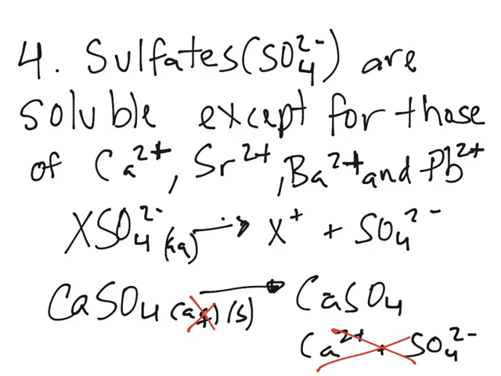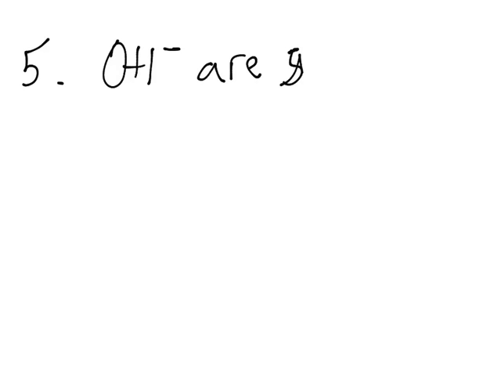Now, the fifth rule. So there are 3 more rules for a total of 7. But from now on, from the fifth rule, there will be what is insoluble instead of what is soluble before. Like you'll see. So this one says all common metal hydroxides, so OH minus is hydroxide, are insoluble. So instead of saying soluble like before, this time they're insoluble.